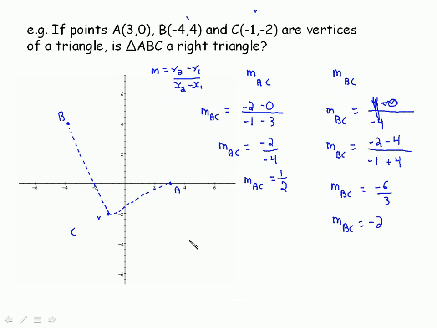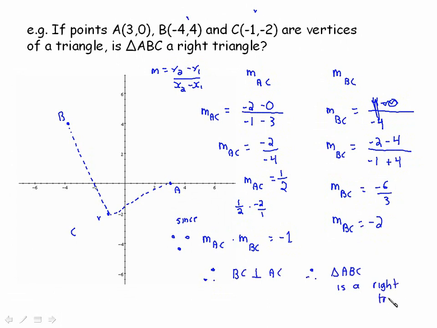So now we can use notation. We can say that since, now the symbol for since, in case you haven't seen it, is the upside down of therefore. So since the product of MAC and MBC is equal to negative 1. And that's true, right? Because 1/2 times negative 2 over 1, well, they're negative reciprocals of each other, so that means you're going to be left with just negative 1. We can now say, therefore, BC is perpendicular to AC, so therefore, triangle ABC is a right triangle. Type of thing you can do.